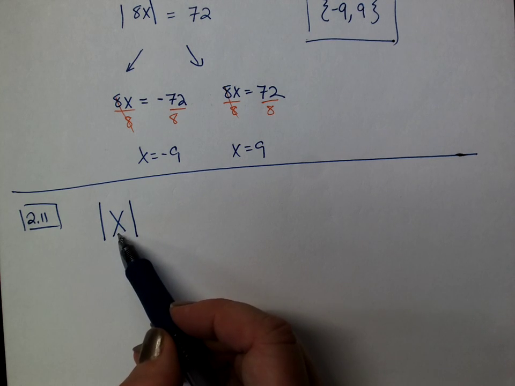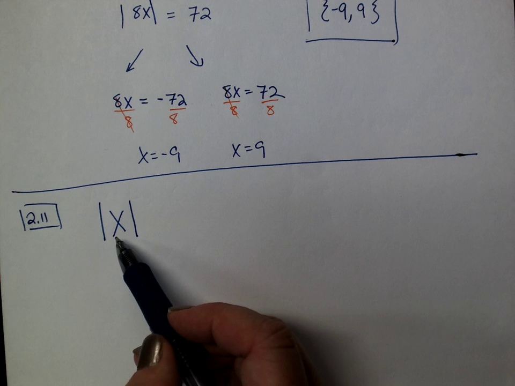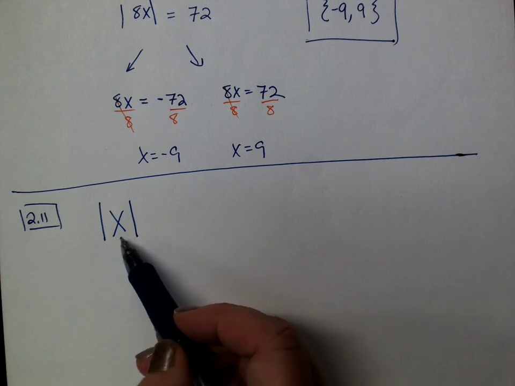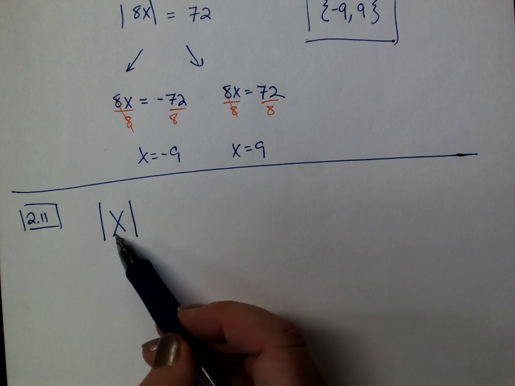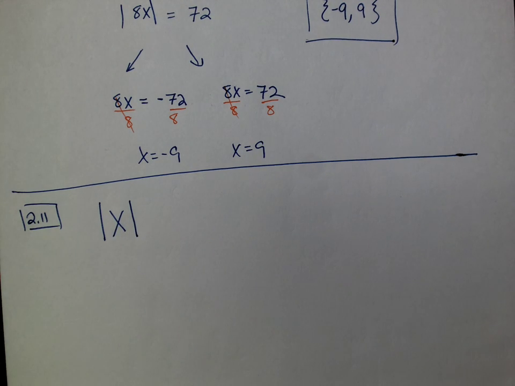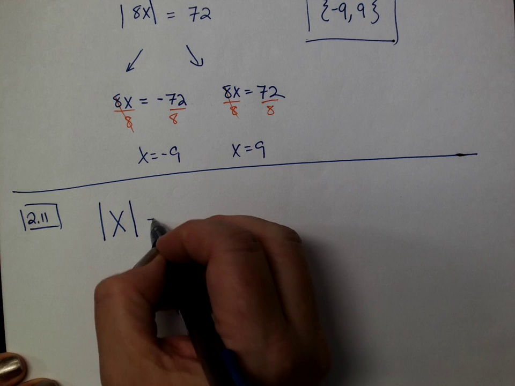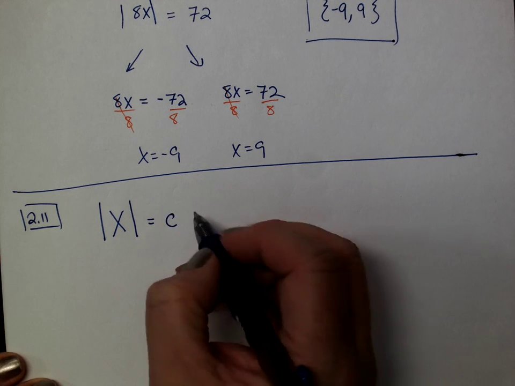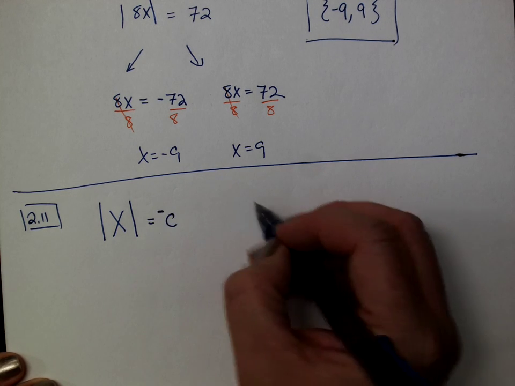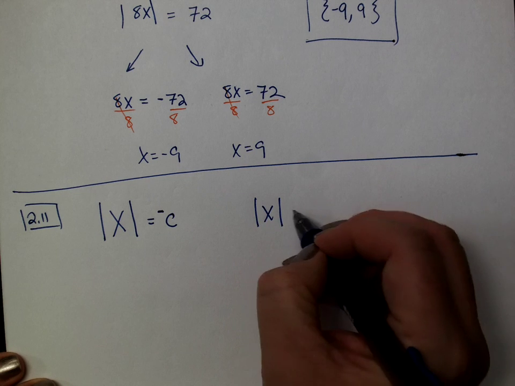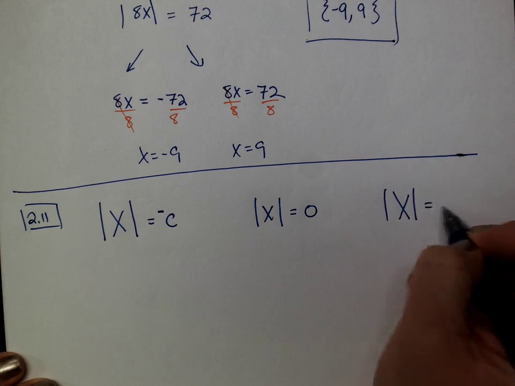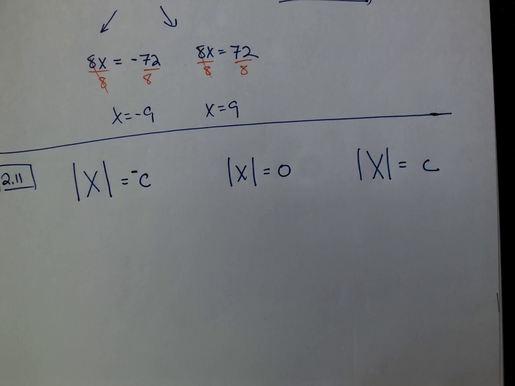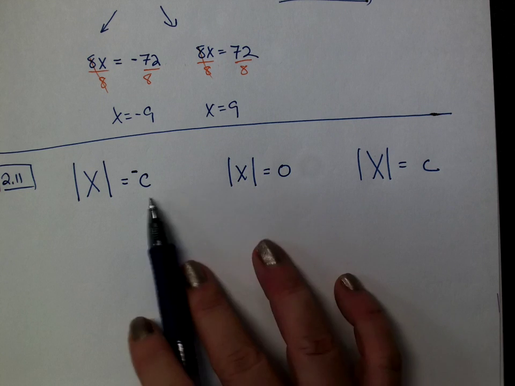That expression could be as simple as just a little x, or a 2x, or a 2x plus 9. Any expression. It could be a fraction, decimal, any kind of expression. So this big X just stands for some expression. We don't care how complex or simple it is. And it's equal to a number, a constant. And it's either equal to a constant that's negative, it's equal to 0, or it's equal to a positive constant. Those are the only choices for a constant: negative, 0, or positive.